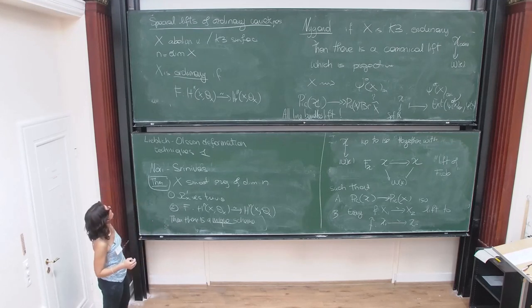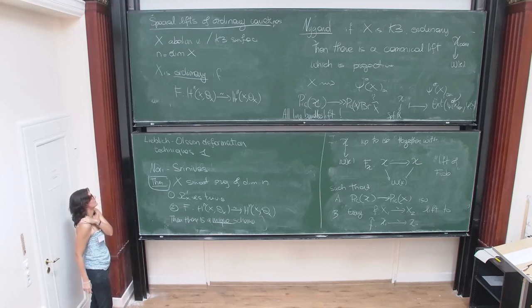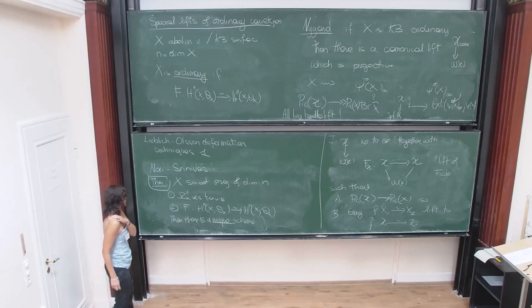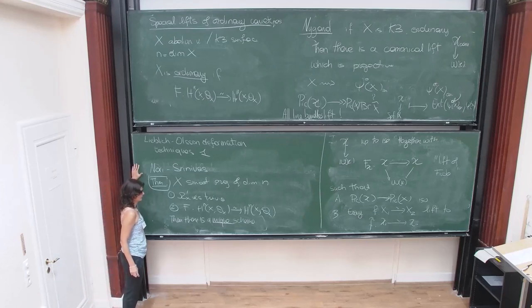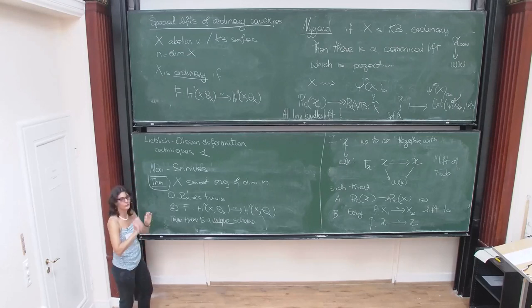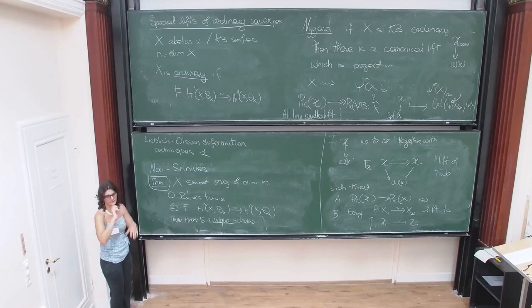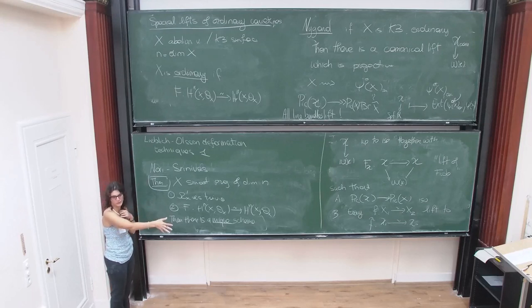Can you maybe explain a bit more this notion of ordinary? Why is it called ordinary? Is it something that we're supposed to expect to hold? Well, in general, yes. To give you an idea, for elliptic curves you have just ordinary and supersingular, and supersingular are finitely many. For each characteristic, there are finitely many j-invariants that give you a supersingular elliptic curve.